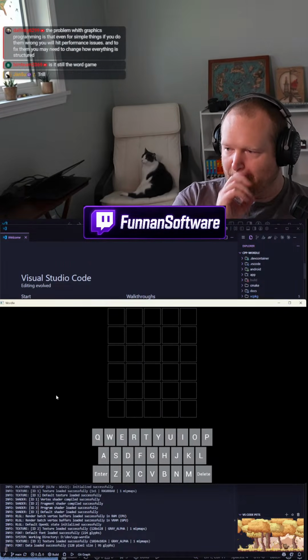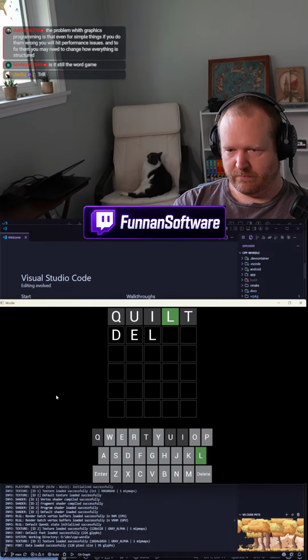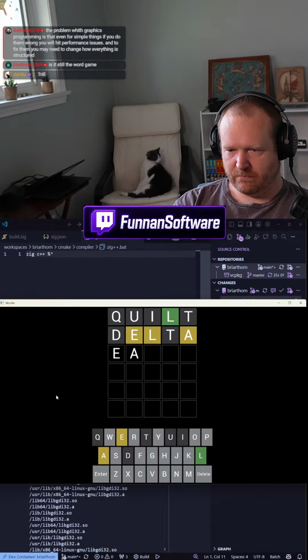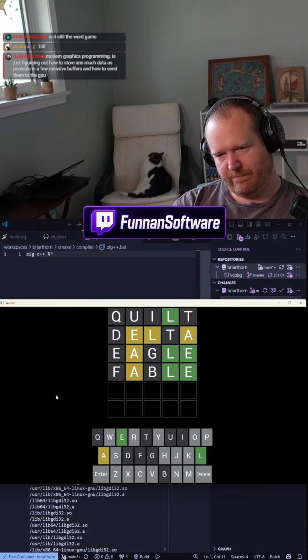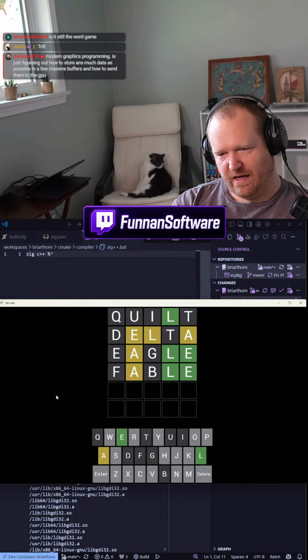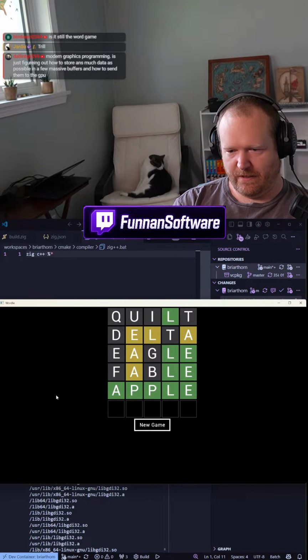Yep. Okay. So this is the C++ version using Raylib. Crap. I suck at this game. Okay, it's not Fable, it's not Eagle, it's Apple. There we go.